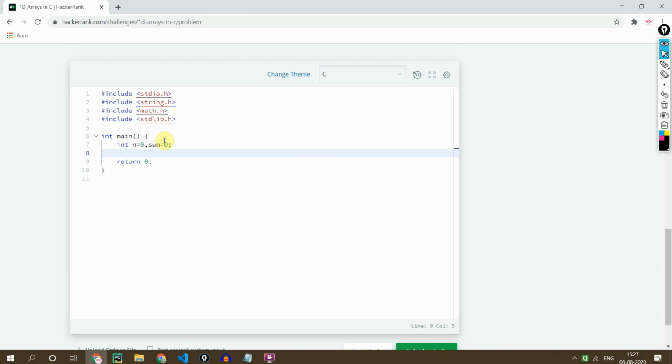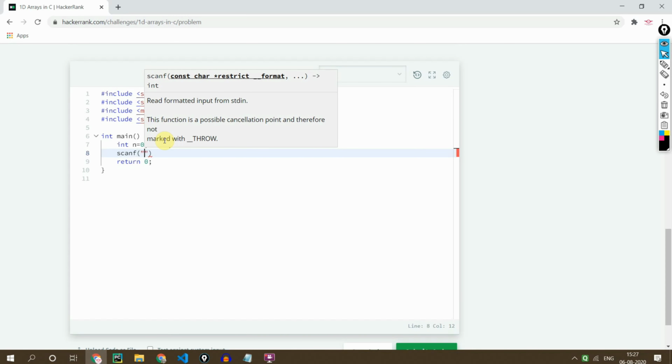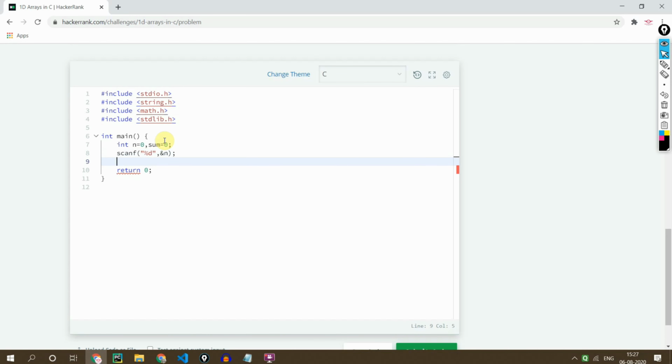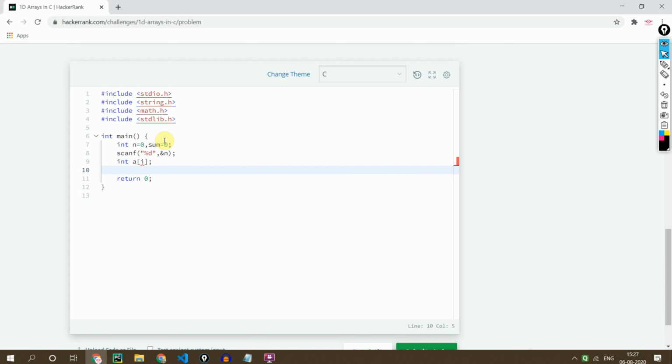Let's take the user input for the size, %d. Now let's do it statically, and then we will go for dynamic memory allocation. There should be n, not i. Let me correct it.